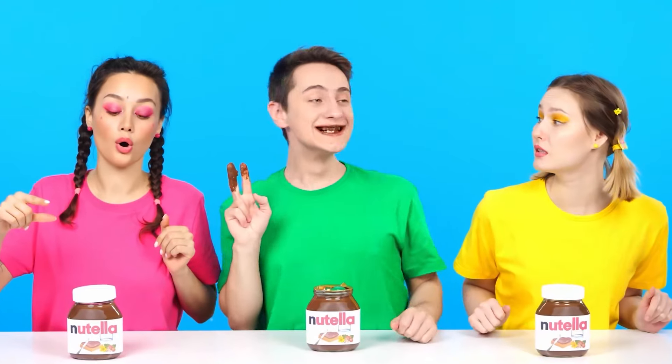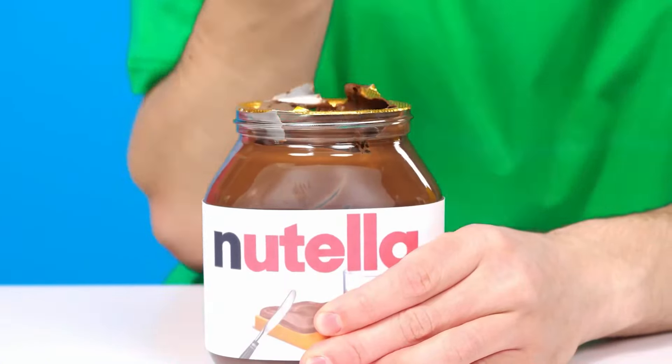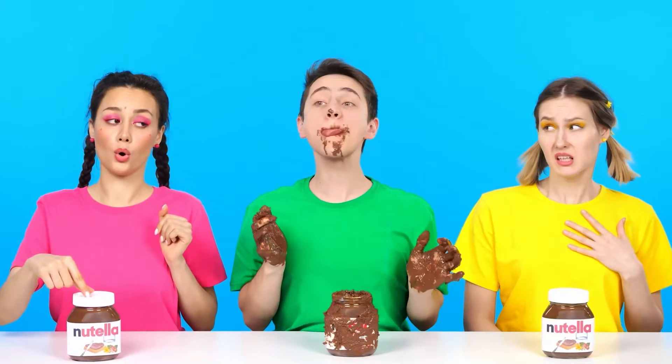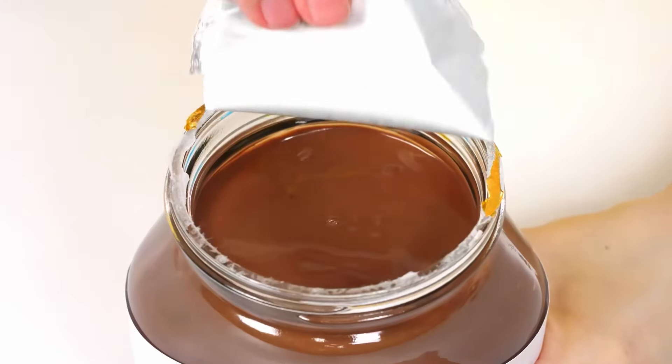Mike, be careful — you can eat your fingers now. Girls, how do you like my snow-white smile? Soon Mike will be up to his elbows in Nutella. I wouldn't like that. Mike, it seems that you won't have time to eat everything with one hand. There's not much left, Mike. Faster, faster! Lily, take your time — Mike will eat yours too. Oh, Lily's already close to Nutella. Alice, I can see that you really won Nutella.